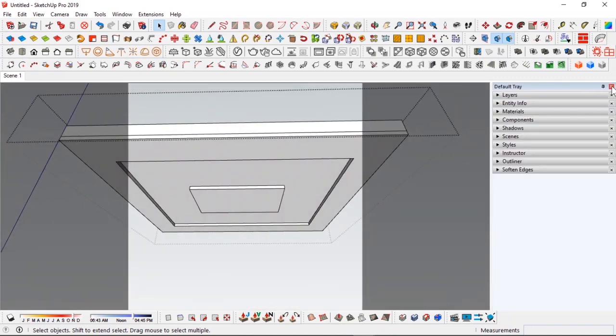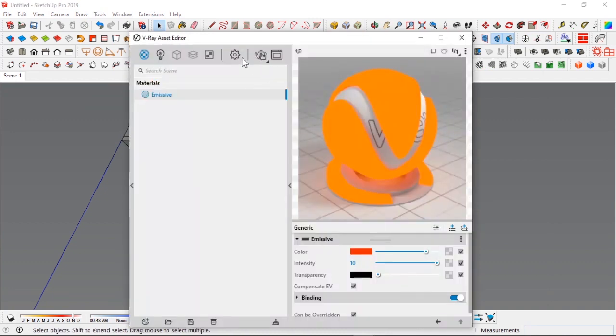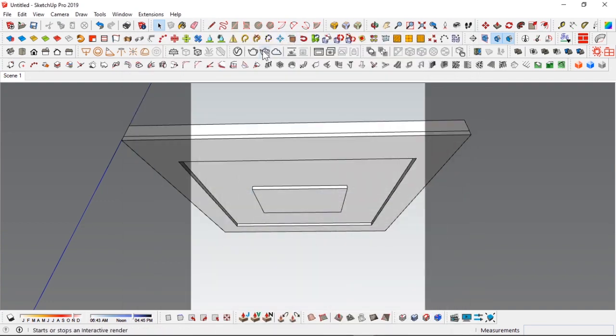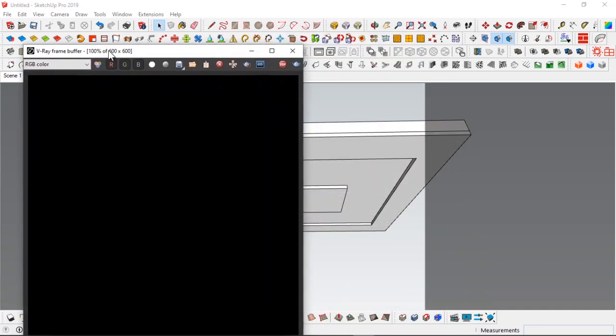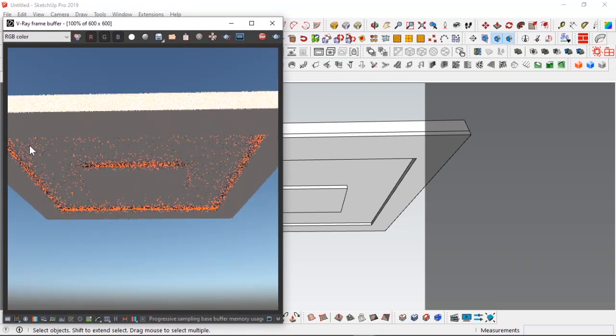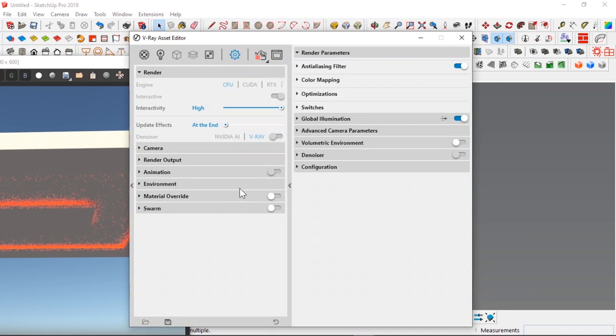Okay, so again, I'm going to hit my interactive render, make sure that I'm set up real nice here. Let me increase this a bit so I'm going to get more detail, and then hit the interactive render. We have a bigger square this time, and then spread the frame. Okay, so you can see our light. Now this one is actually quite better because it bleeds more irrespective of the sunlight or the environmental light, but I'm also going to turn those off.